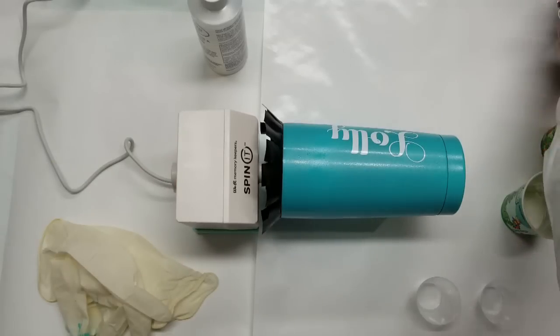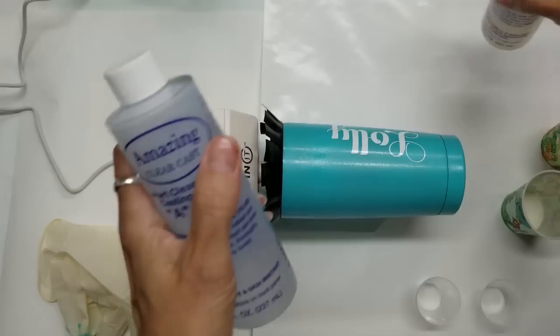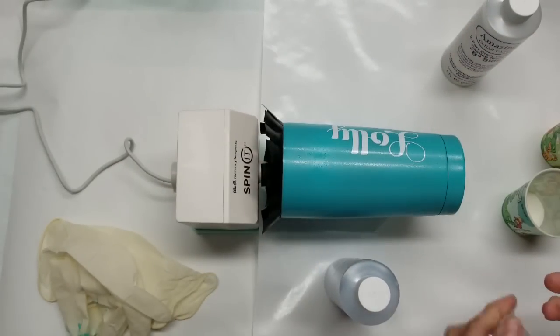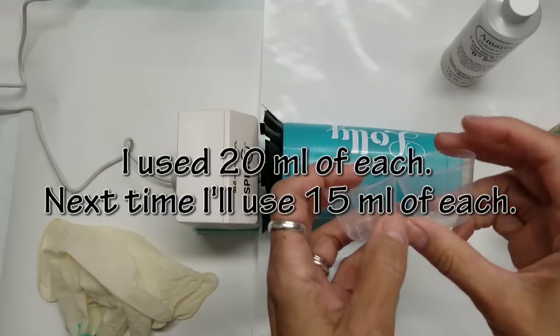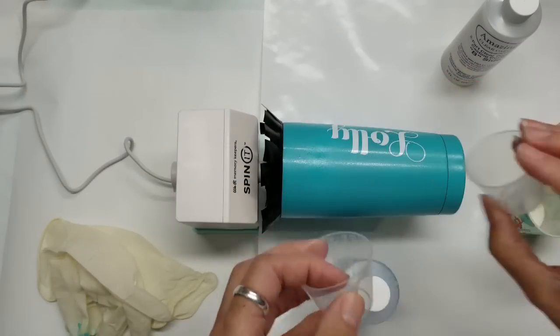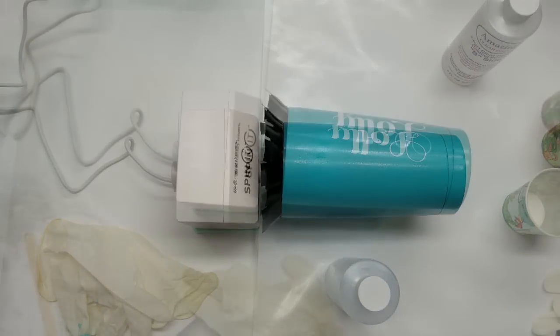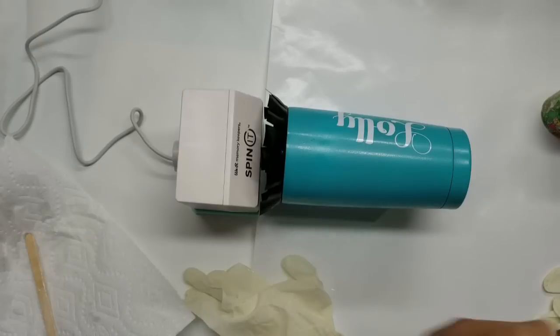I am using Amazing Clear Cast, which I got from Hobby Lobby. I'm going to mix equal parts. I don't know how much it's going to take because I haven't done this before on a tumbler. So I'm going to go to the 20 ml line, mix those two together for 5 minutes, and then we'll start pouring.